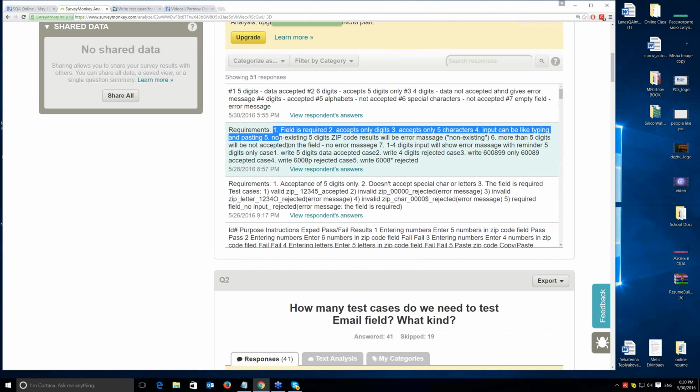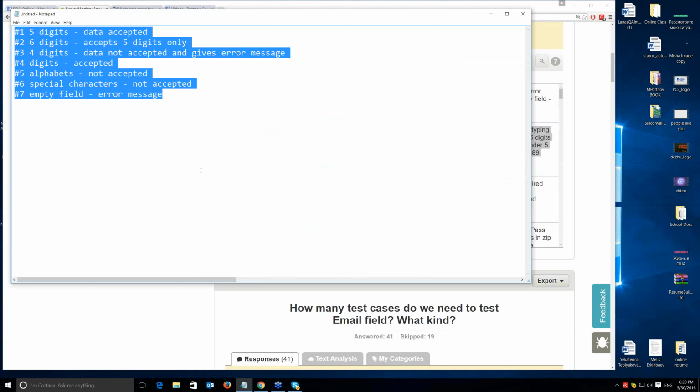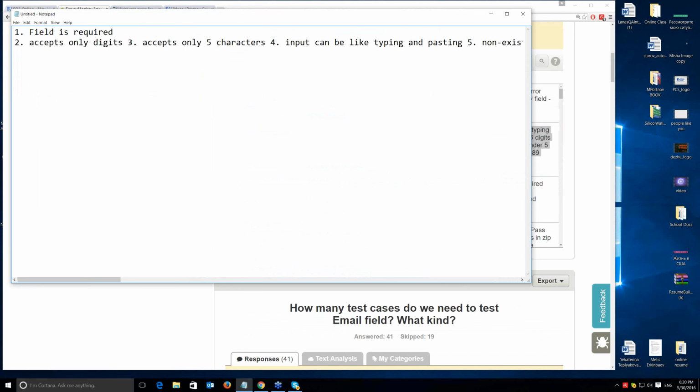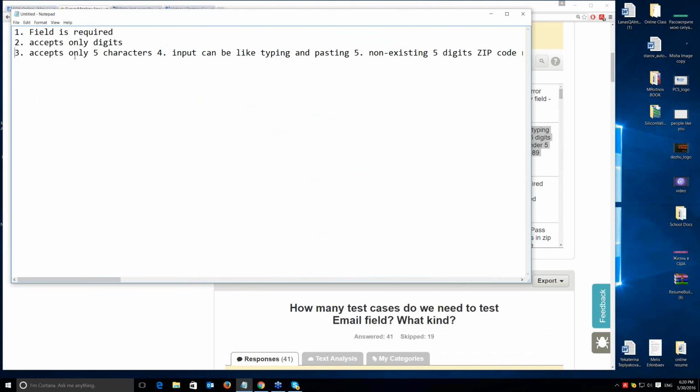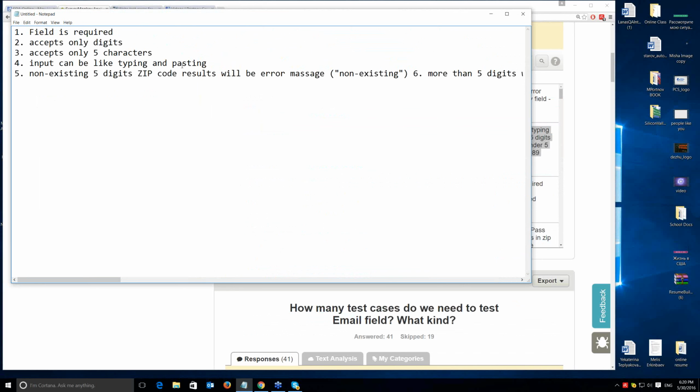Requirement. Okay, let's take a look at this one. Field is required. Accepts only digits. Only 5 characters. Input can be like typing and pasting. Non-existing 5 digits code result will be error message.